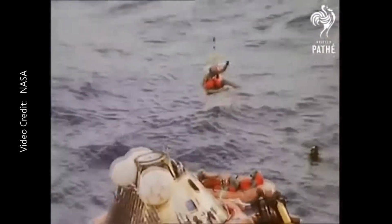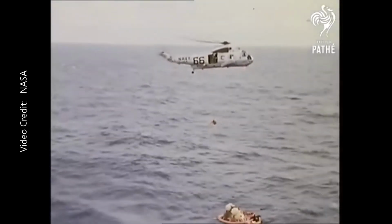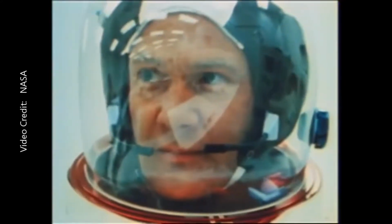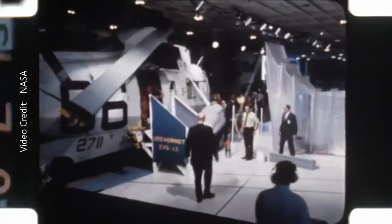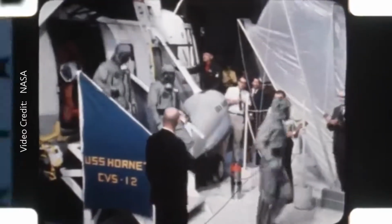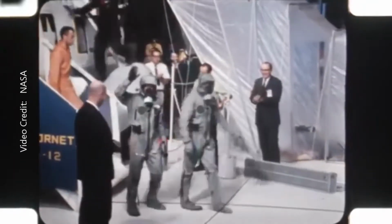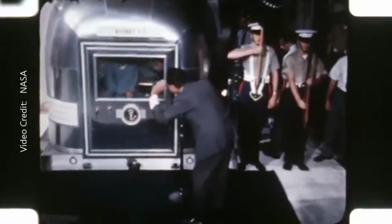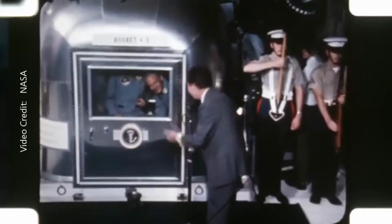And after the astronauts were decontaminated, they were picked up by a Navy helicopter one by one. And now Neil Armstrong, Michael Collins, and Edwin Buzz Aldrin were back on Earth. The three heroes that started into space a few days ago to an unknown and unsure adventure are finally back on Earth. For the first few days, they had, of course, to go into quarantine. And one of the first persons to greet them back home was President Nixon.